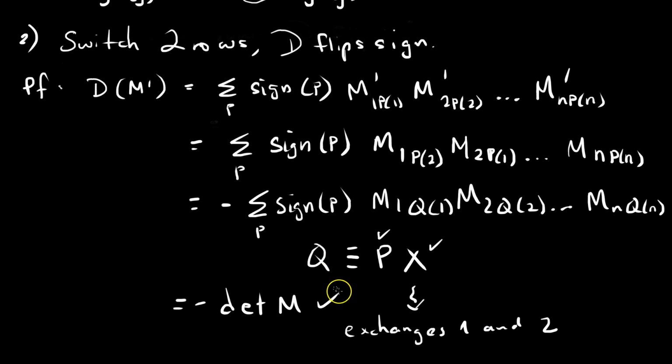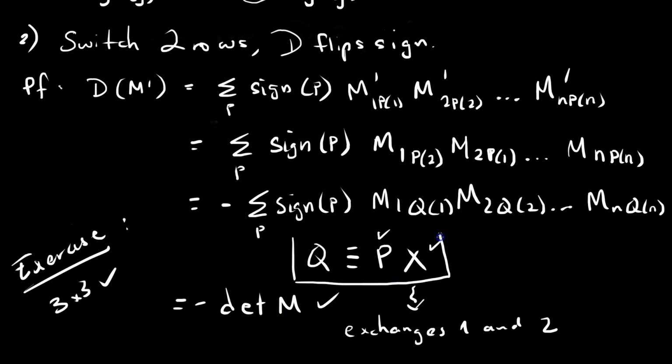Okay? So the first time I saw this, I didn't really believe it. So as an exercise for you guys, you can do this for a 3x3 case. And see that if you actually switch the rows, then the determinant flips sign. And you'll see the real meaning of this. Because this is kind of hard to explain. Like, what does it mean to multiply a permutation with another permutation? It's kind of hard to explain, but it's much easier to see if you actually write it out.